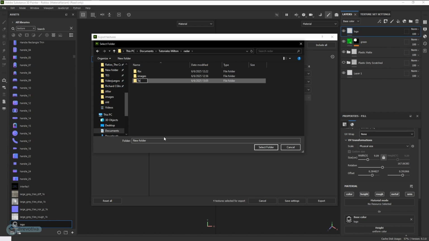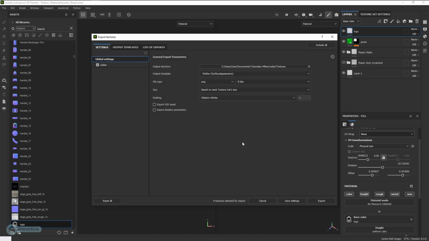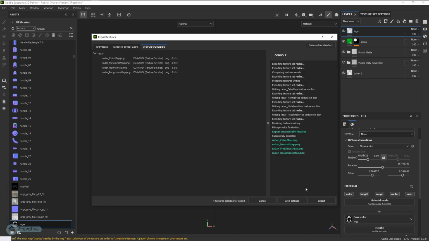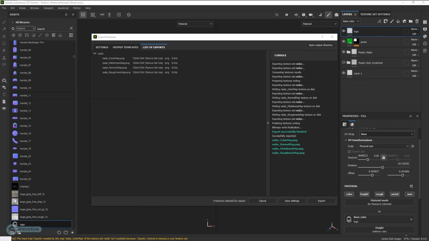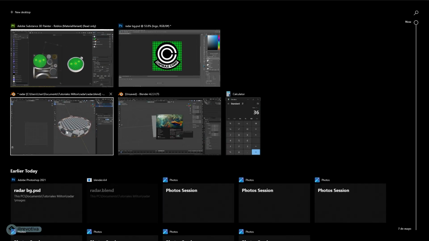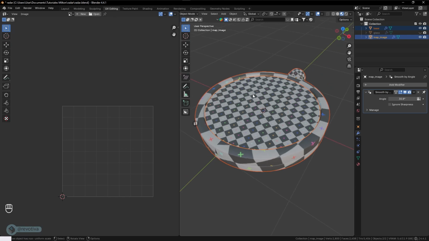So I will rename with the textures name, and I'm gonna copy this just in case, select folder, and then press export. Open output directory, and I will have my textures. So I can go back to Blender.